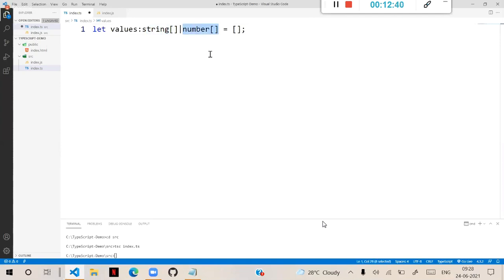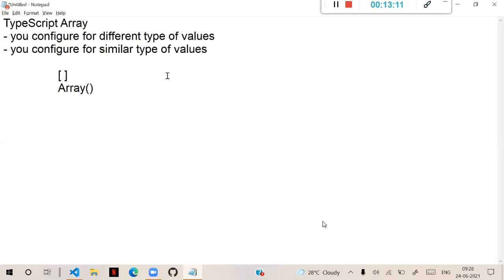It will allow both strings and numbers. That is restricting the array to a similar type. If you want different types, then you can use an any array. Then it can allow numbers, strings, and booleans. So if an array is designed to accept any type of value, then we call it a tuple.